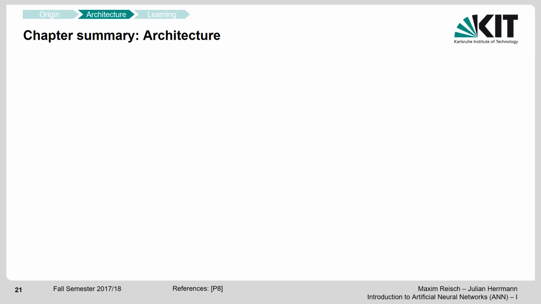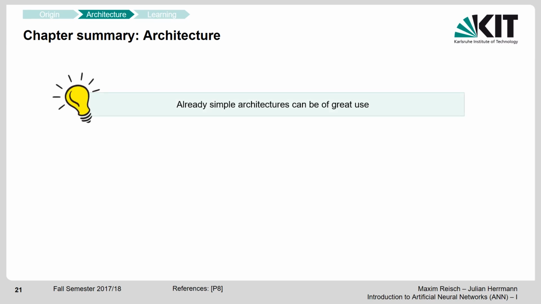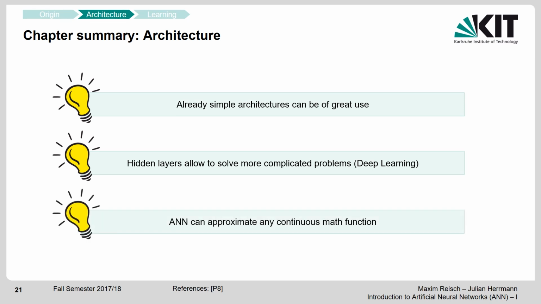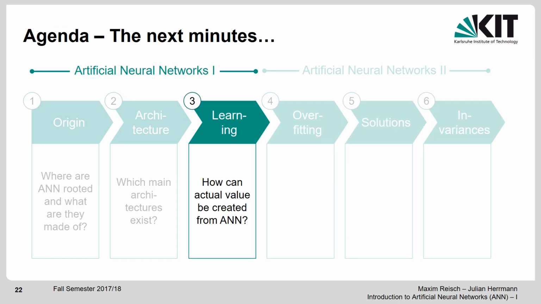So what have we done so far? We have seen that even with a simple structure, a neural network can efficiently solve simple problems, and adding hidden layers makes it possible to solve even complex problems. Additionally, a 2-layer network with linear outputs can uniformly approximate any continuous function. Let's go back to our roadmap. We have already seen the structure of the neural network, but we still don't know how to estimate the parameters. Let's move on to the last part of our presentation.